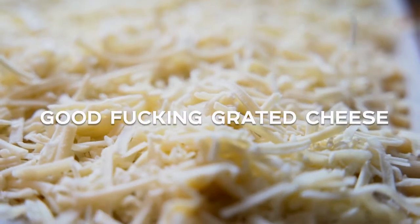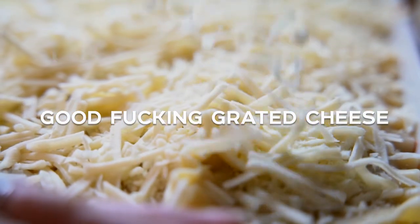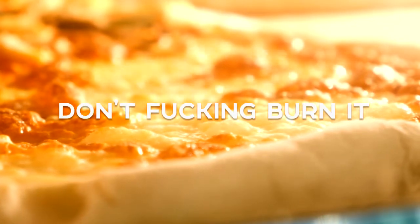You take some good grated cheese and you put it on the flats of the English muffins first. Then you take the sauce and put it on top. Then you put some mozzarella. You put it back in the oven under the broiler until you see the cheese melts. Right. Once the cheese melts, you take it out. Do not let the cheese brown. Do not fucking burn the cheese.